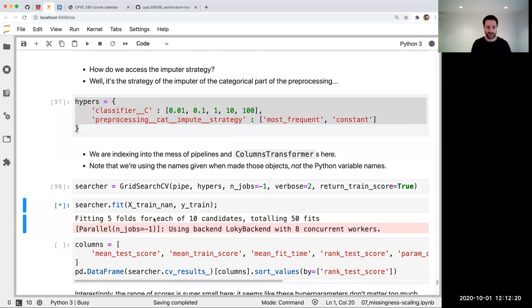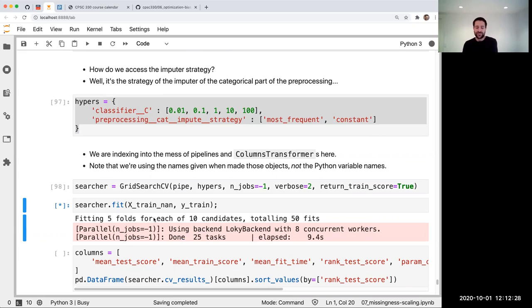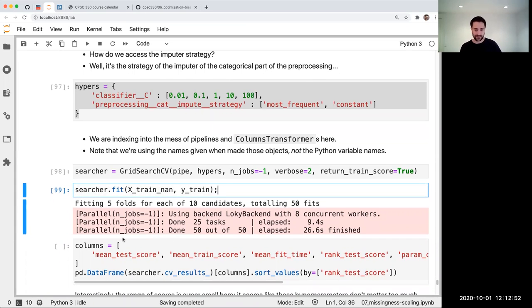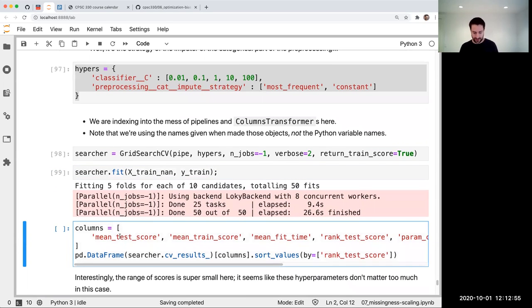And yeah, by this point, the thing that is happening right now as we are waiting here is complicated. It is doing a lot of things right now. It's trying different hyperparameters for a given hyperparameter. It's doing 5-fold cross validation, and for each fold it's fitting on the train part, which involves a bunch of fitting and transforming and gluing together, and then getting the score. It's a lot that's happening under the hood here. Okay, so it says it's done.